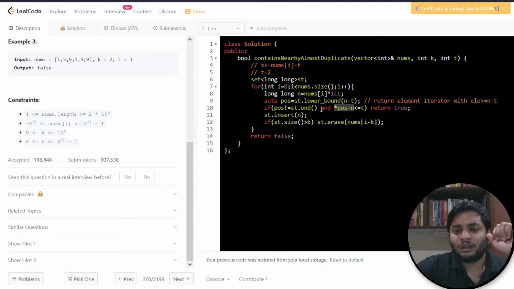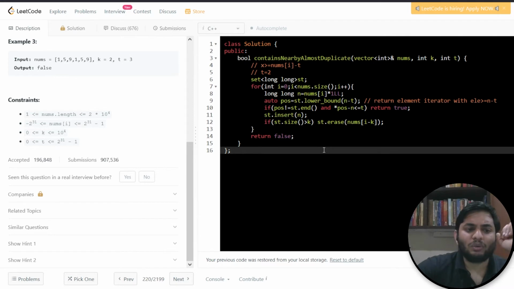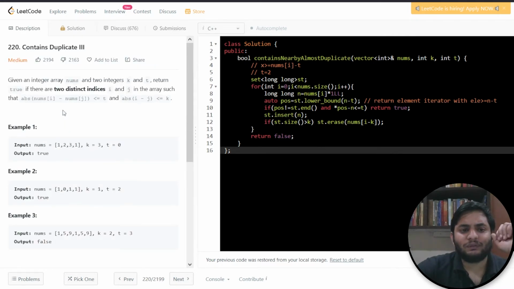To overcome that, I've taken a long, right? I've converted that by multiplying it by 1LL, and I've converted the set size also to long, so any element I get from the set is in the range of long, right? And we can try submitting it, and that would work. So yeah, that's it for this question. Let's move to our next question now.